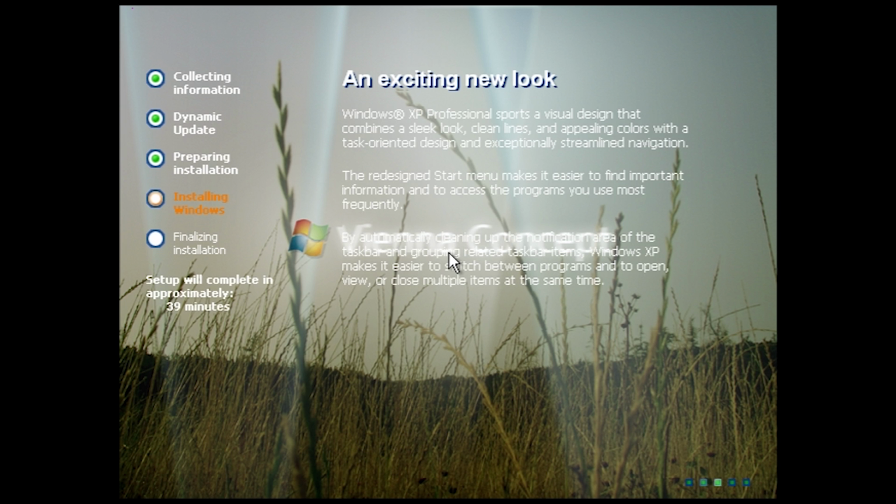Again, this is my first time taking a look at it. And you can see here that it does look a little bit different. All of these elements over here are pretty much identical to Windows XP. It does have a whole different background. It says the Vienna concept, and I believe this down here is a little bit different as well. But all this text so far still says Windows XP Professional, sports a visual design, all the stuff that the standard Windows XP Professional installation would say.